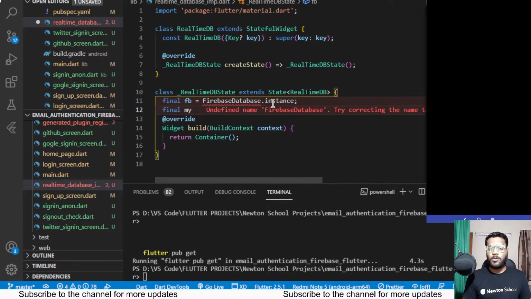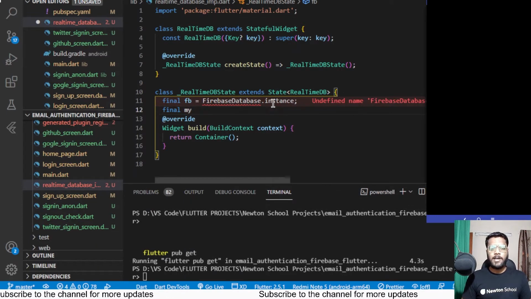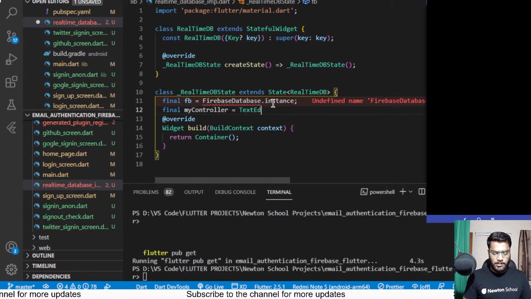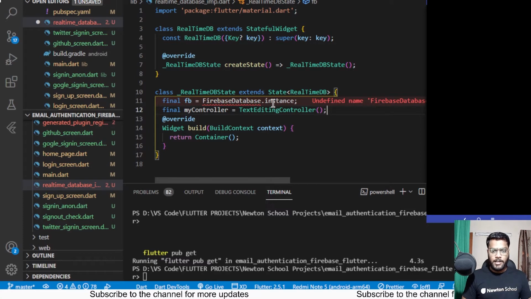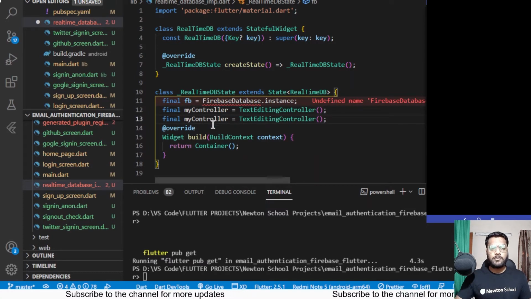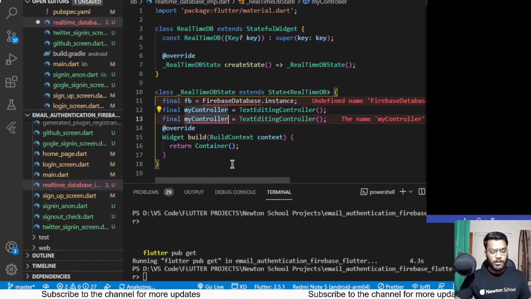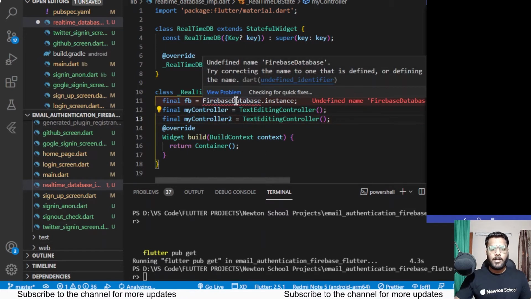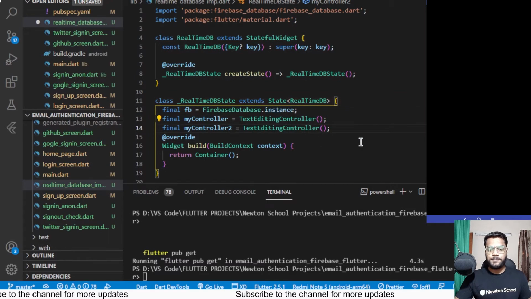So I need a controller for the text field which I'll be having. So I'll be naming it as my controller, and it will be equal to TextEditingController. Next I need to add a similar one, so I'll be naming it as my controller 2, and now I guess it should provide me with an option to quick fix and import it.